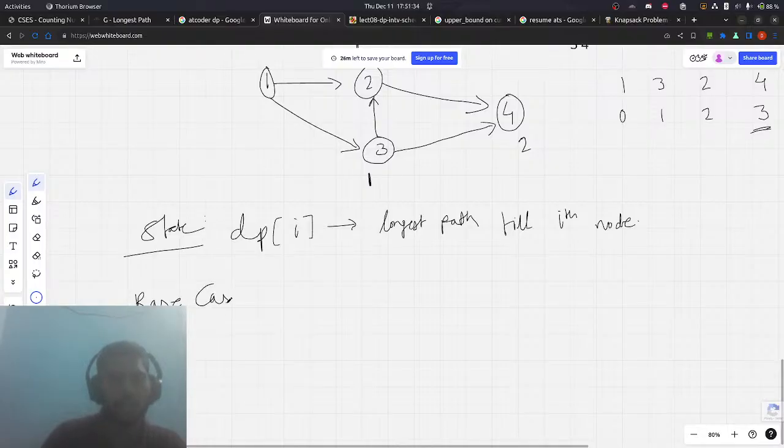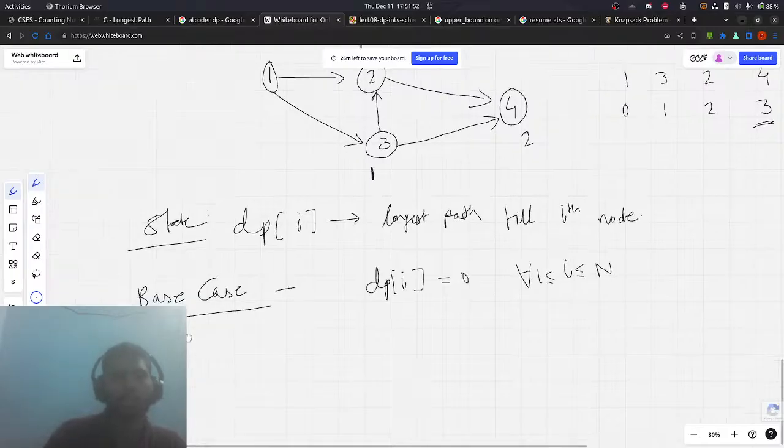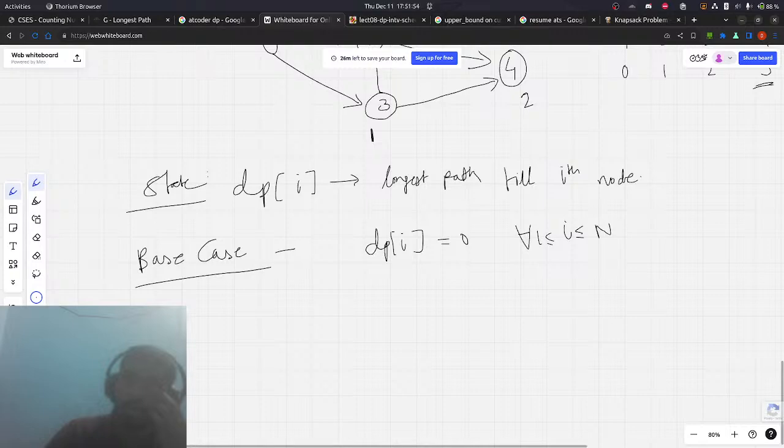Our base case will be dp[i] is 0 for all i less than or equal to n. Okay.